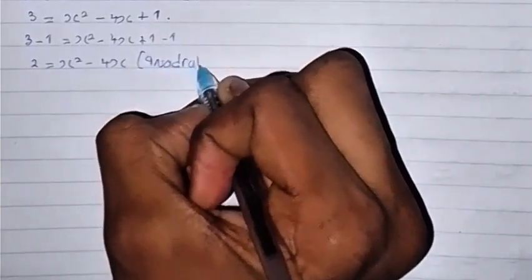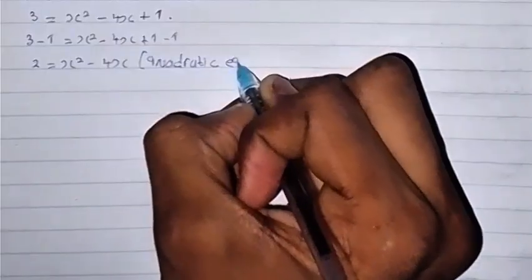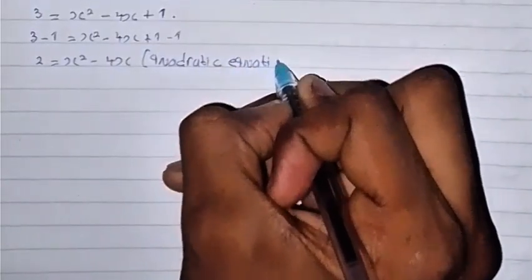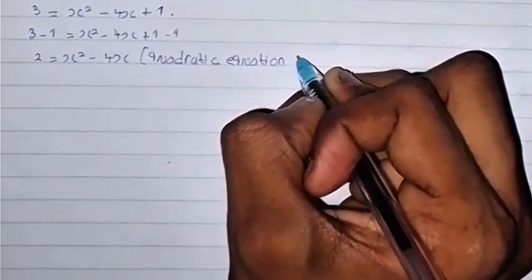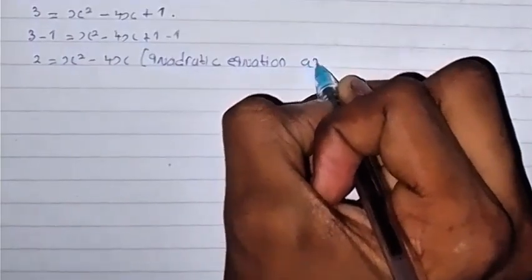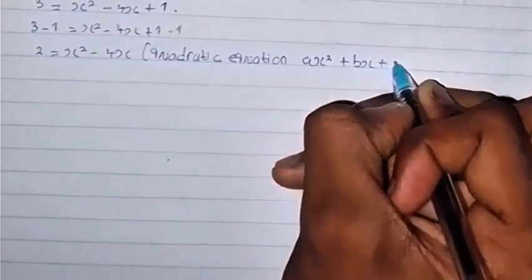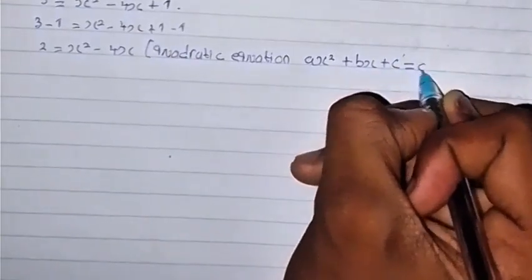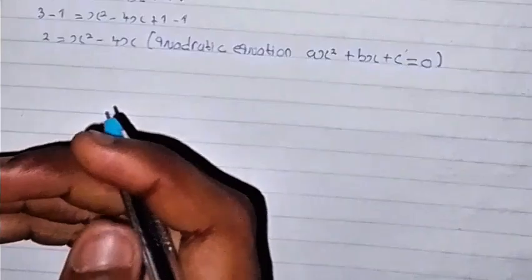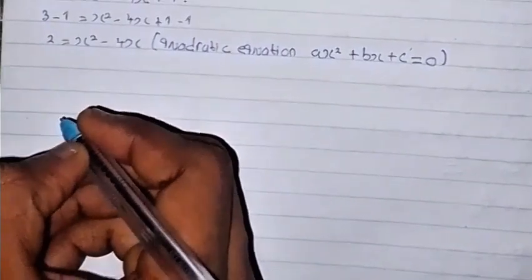It's known as a quadratic equation. And it will be good to know that quadratic equations are always of the form ax squared plus bx plus c equivalent to 0. That's the general formula for a quadratic equation. We identify a quadratic equation because the highest power of x is 2. That's how we identify them. And how do we solve them? We use what is called the quadratic formula.